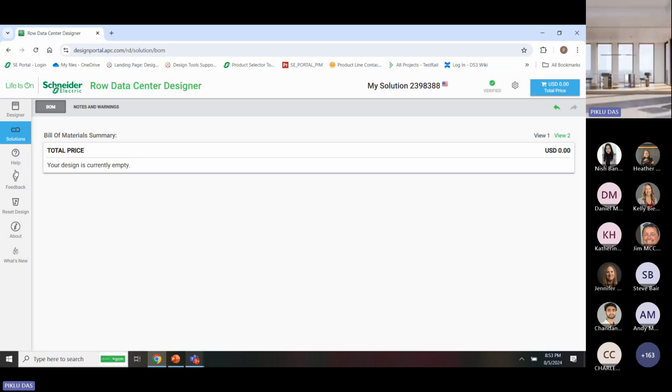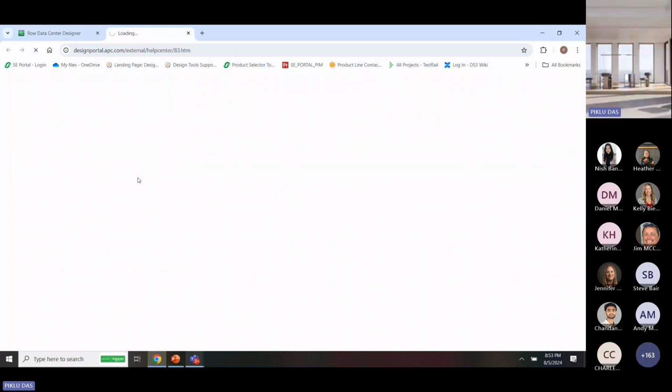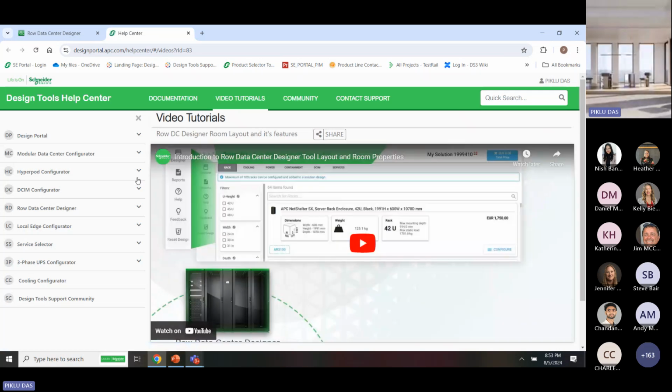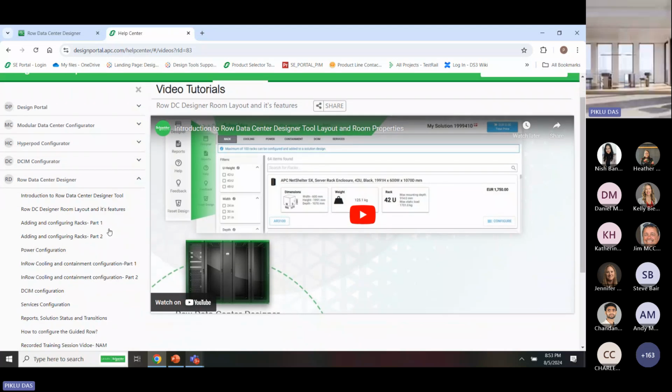Then we have this help section, which will take you to the help center of the design portals. Based on the page where you are right now, you will be directly taken to the particular video for that page. So we have created a good number of videos for the row data center designer.